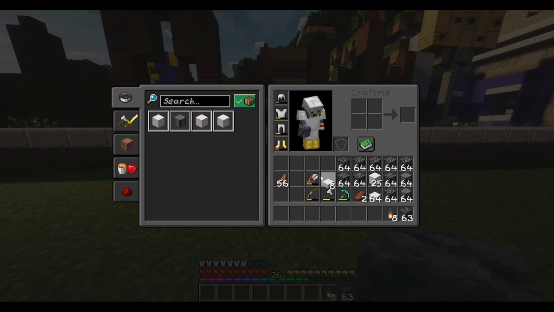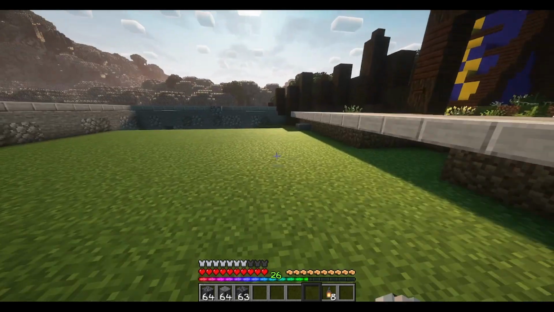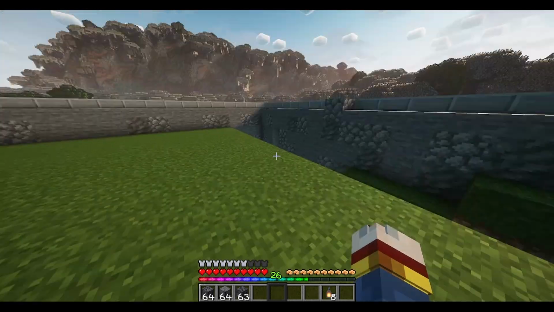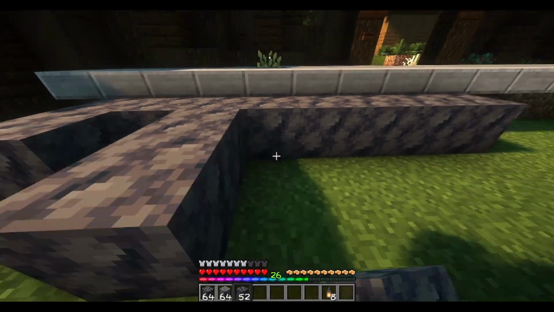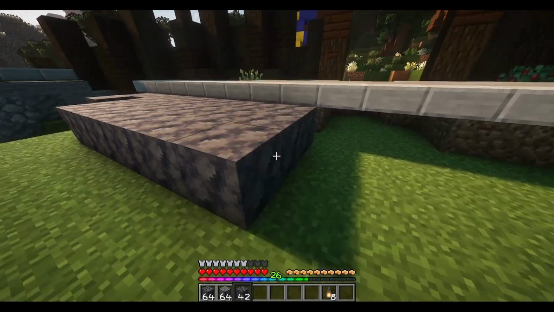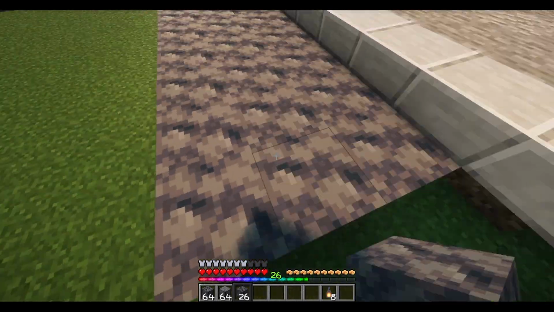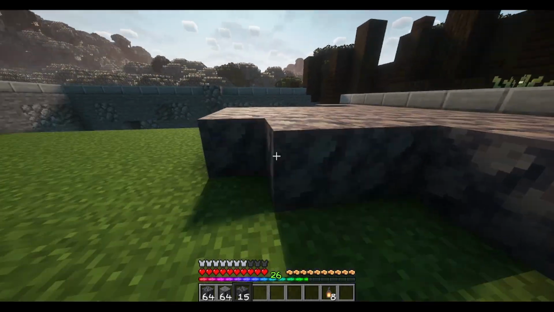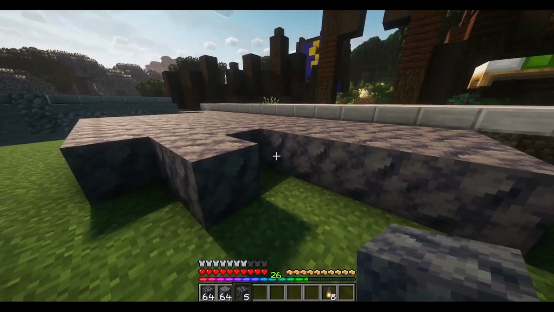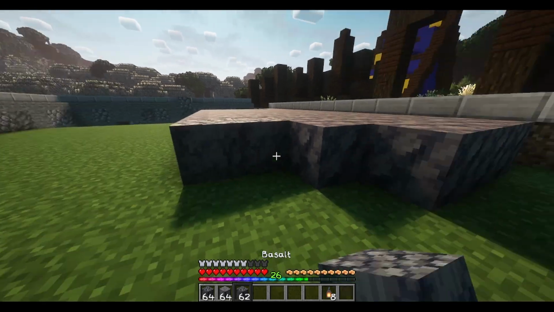Okay, so we have most of the resources I think I need for the build. I'm just going to do a little portion round here just now to show you how this is going to look, and maybe see on a grand scale of things how this is going to work out. So I'm going to be using smooth basalt for the primary or the secondary. I'm not 100% sure yet how much of this I want to use.